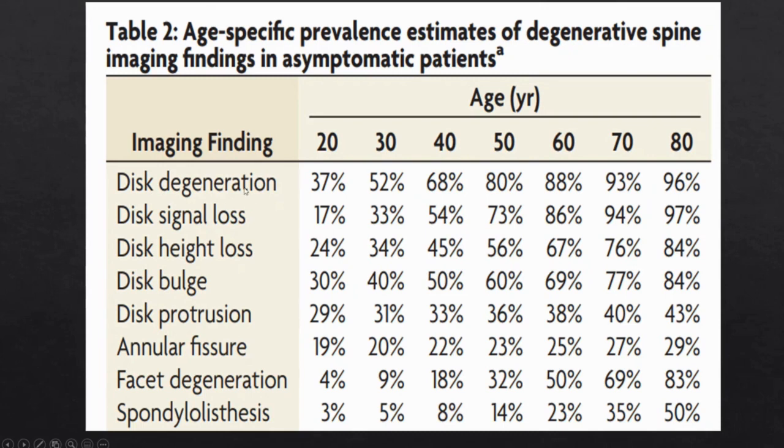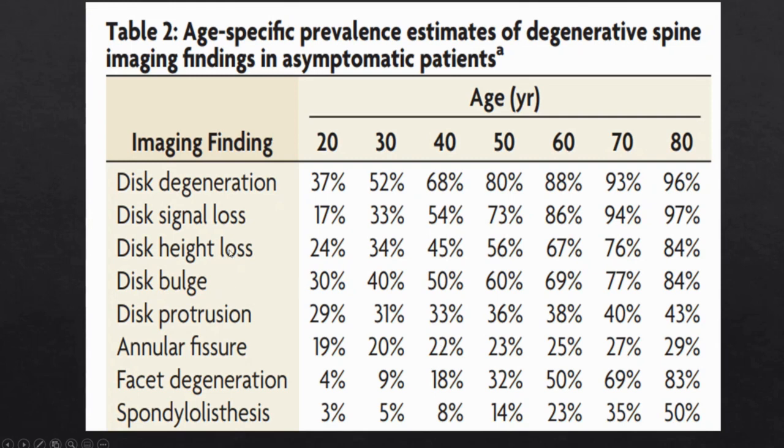And then disc degeneration, we've really hit that hard today, showing various issues on imaging. You can see how in a 20-year-old, we'll have 37% disc degeneration, and in an 80-year-old, 96%. We've talked about facet degeneration: in a 20-year-old, 4%, and in an 83-year-old, 83%. What about that working age group? Well, let's take a look at the 20s, 30s, and 40s. They keep increasing, and those numbers are not small.